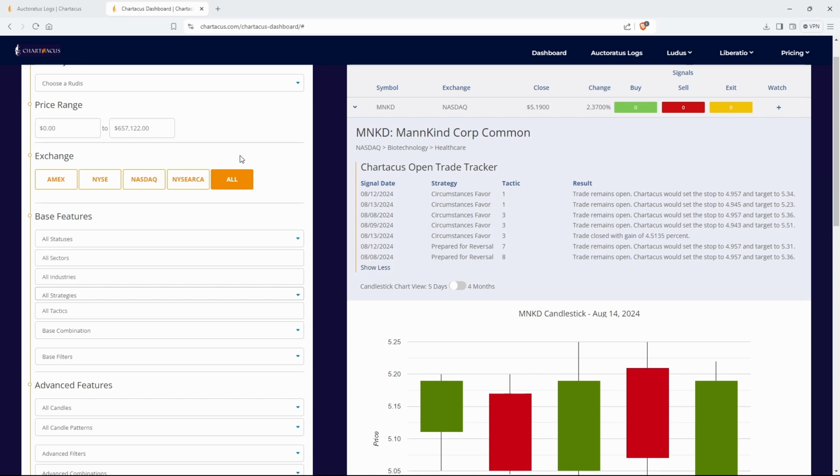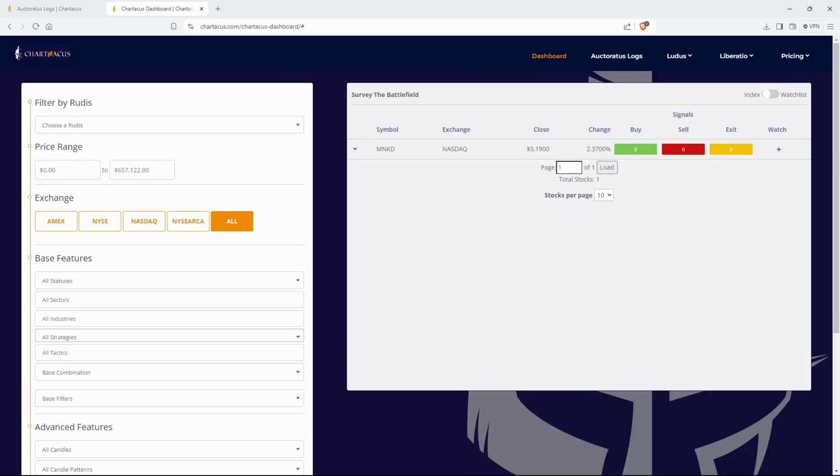One last item to discuss in all of this. Sometimes you may see a strategy signal, and then the next day you will not see Chartacus following that trade. Why? There are only a couple instances where Chartacus will skip that trade, and you should too. Chartacus normally buys when the market opens, and the goal is to buy a stock at or near the price it closed the prior trading day. However, if the open price you see the next day is less than the stop price that Chartacus was going to set on the signal day, then Chartacus will skip the trade the next morning. This stock has simply moved too much already, and likely events have changed.